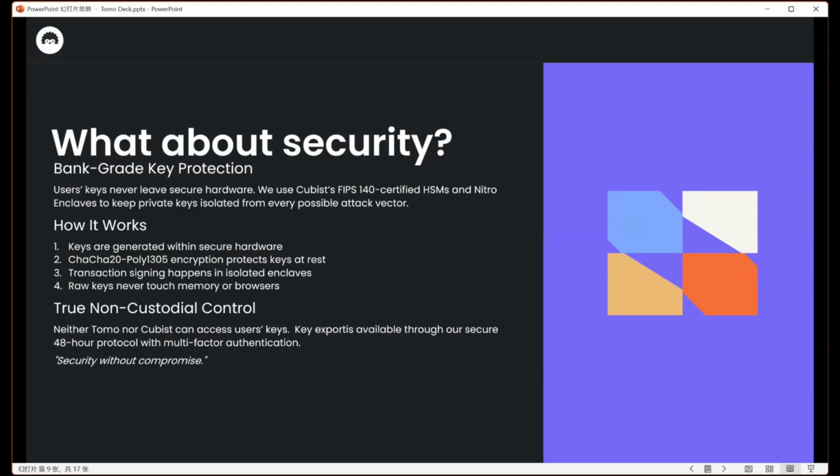So that's why we help you not to consider anything about authentication. Tomo already has well-tested flows for authentication.